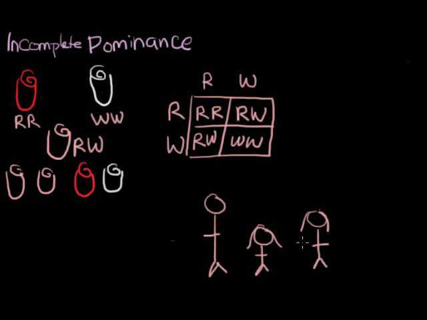Plus, especially in the case of height, there are also environmental factors. So the phenotype can be a little more complex than what Mendel was used to studying, and we'll go into that in later classes. Okay, so hopefully that cleared up some confusion with the whole roses and Justin Bieber examples.